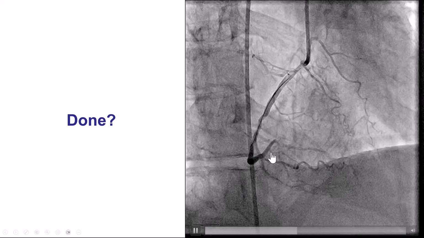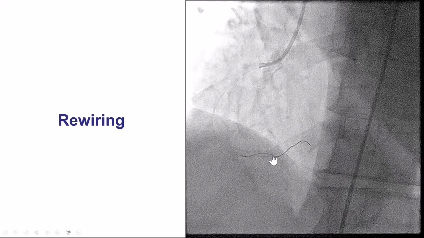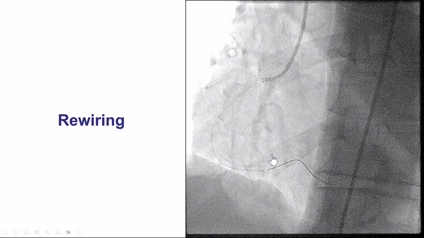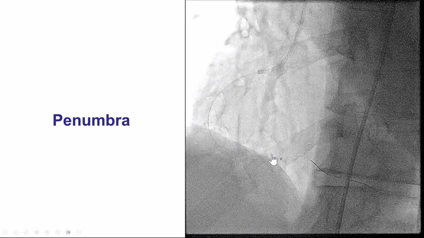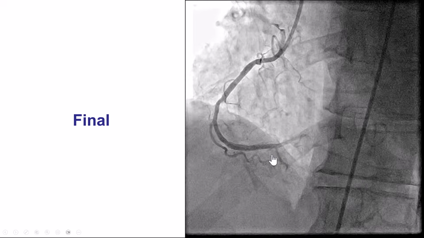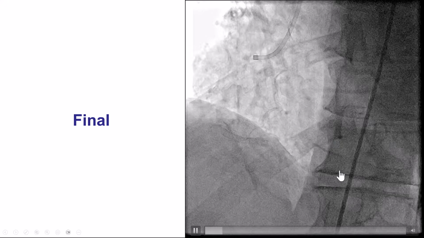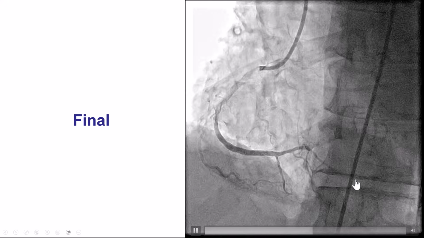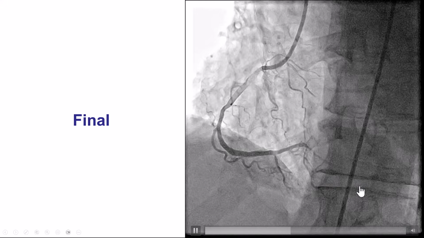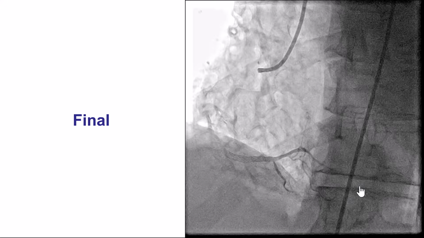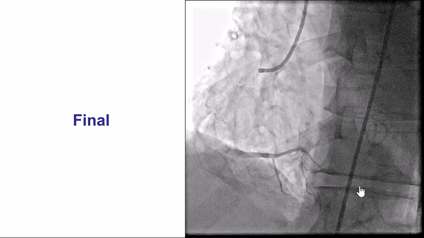And these are different projections showing the same thing. So we wired into the superior branch, which was not too difficult, and then did aspiration thrombectomy, once again in that branch. There was some flow going through. We still have no-reflow. And you see that the contrast is not really flowing perfectly, but at least there is some entrance into the branch. And at this point, we decided to stop. The patient had resolution of the chest discomfort.